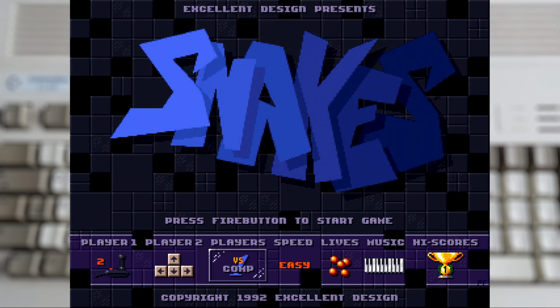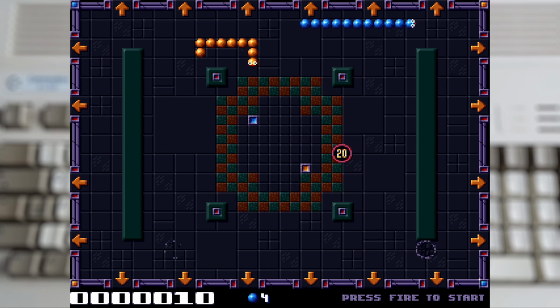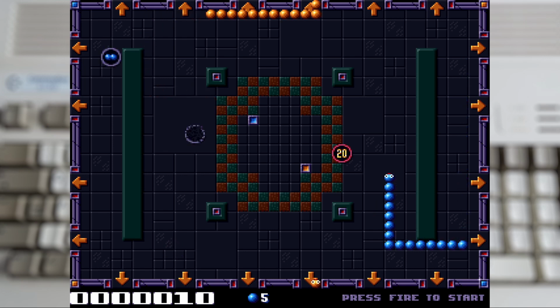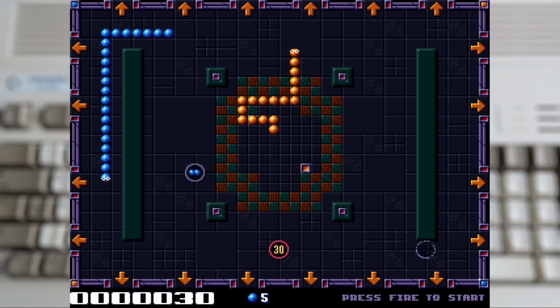That again is looking very professional. PD and shareware had really stepped up in '93. And this game is Snake, but it's also Light Cycles. It's also 2-player, and it's also got an AI option. Happy days! And I think you can guess how this game plays.